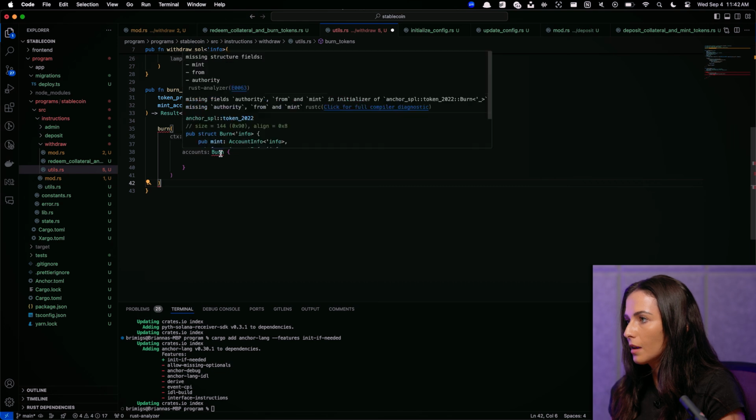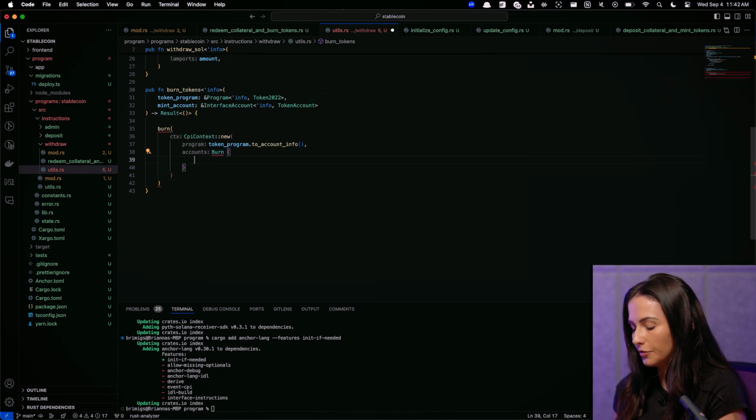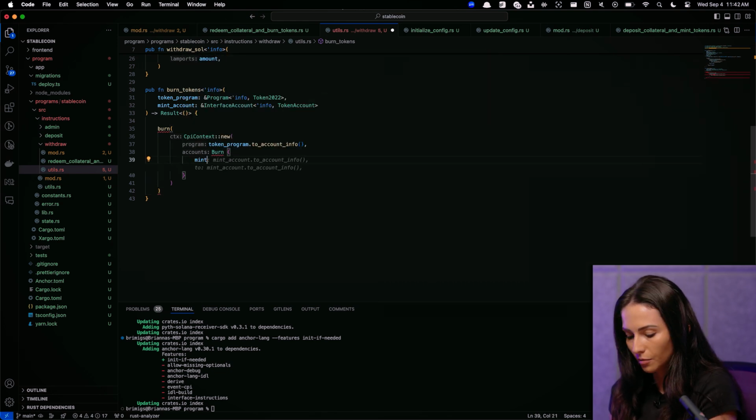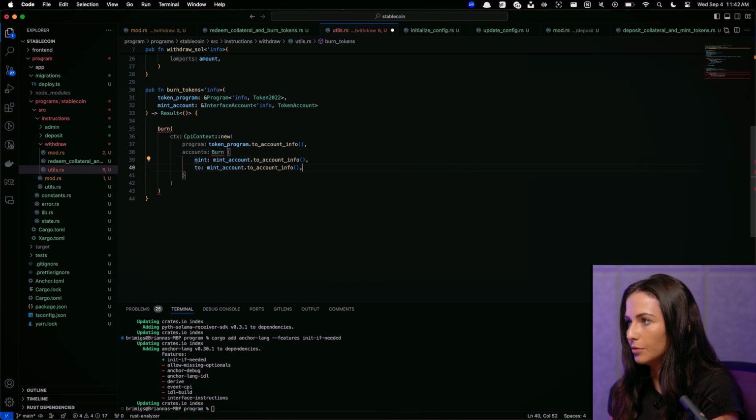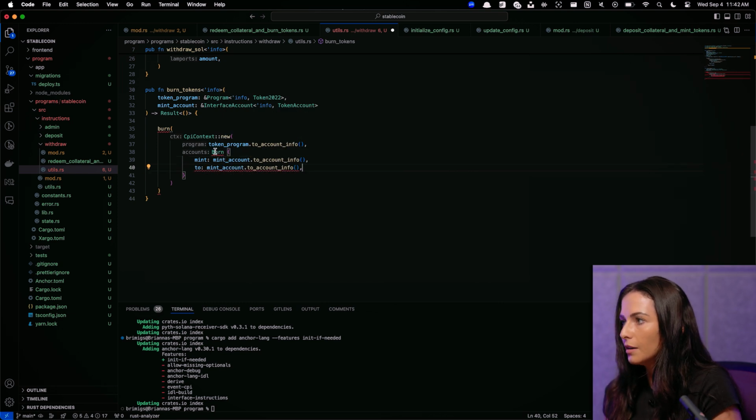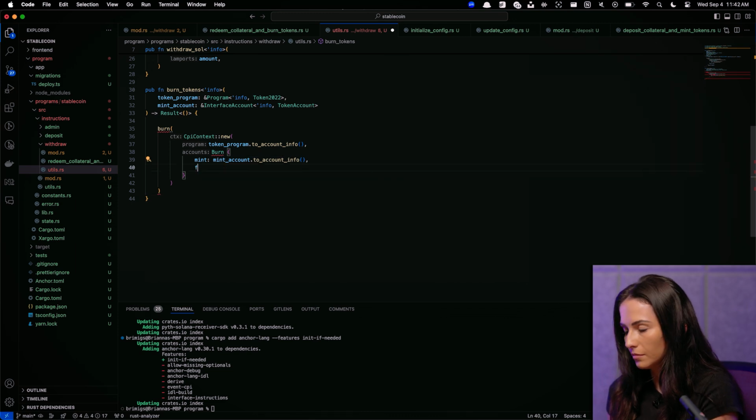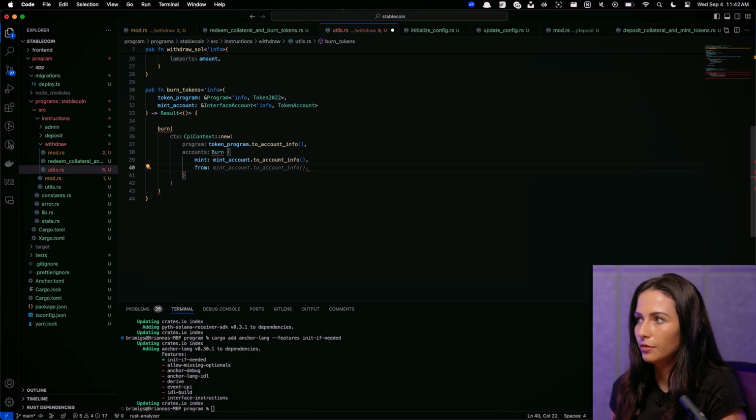Okay. So the first field is mint, and we'll do our mint account to account info. The next field is from. And this is coming from the token account.